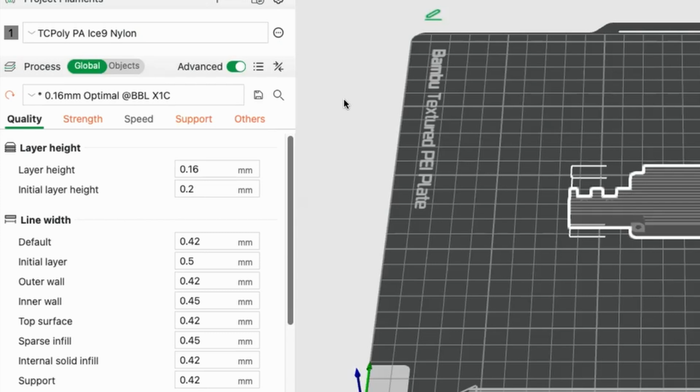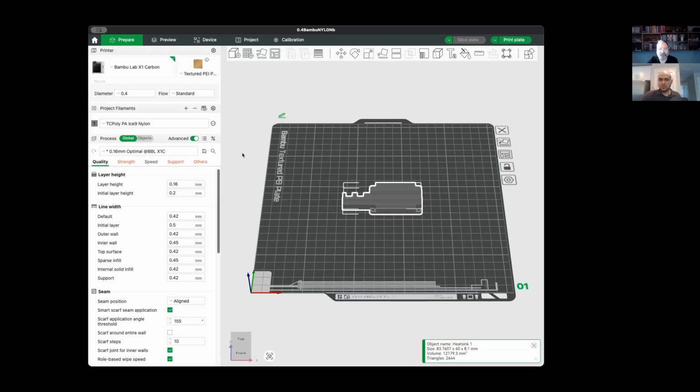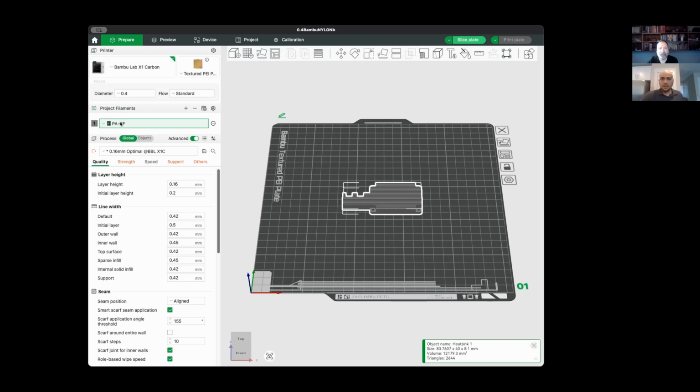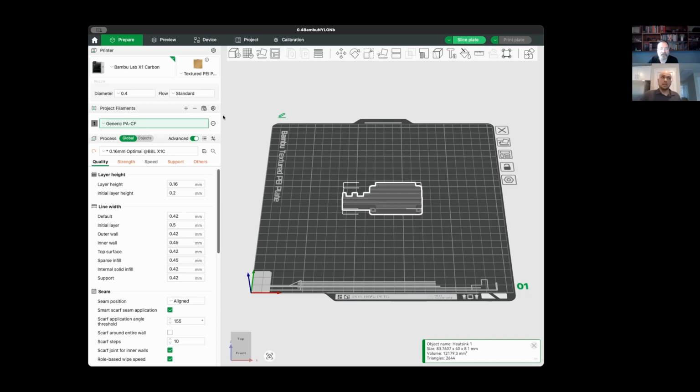I'm no expert on Bambu myself, so when I was developing the profiles, I just started with the default, and so I want to say that's why it's basically a modification of that profile. Ah, okay. So maybe I'll switch to the generic PACF. And I will just give a little bit of note. We actually like to print our ICE9 TPU pretty fast, especially compared to what other people suggest for TPU.